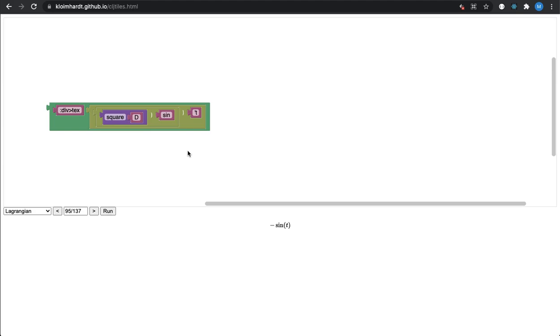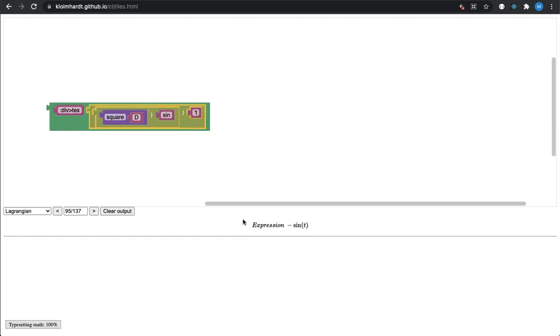Now, take another look at the result. It is interesting to know its type. One might guess it is a function. The derivative of a function always is a function, after all. That is perfectly true, but there is a catch. First, inspect the pink sine block. A function. Then inspect the whole block. It is not a function, it is an expression. Inspect the inner block. A function. This is the real second derivative of sine, an unnamed function.